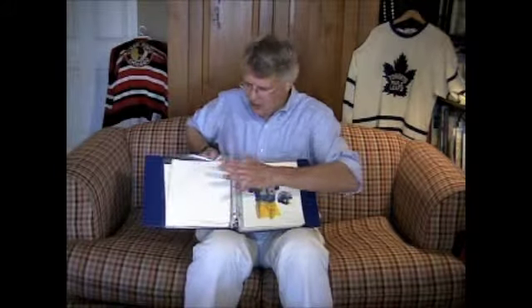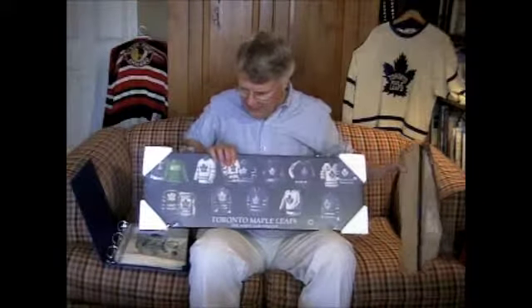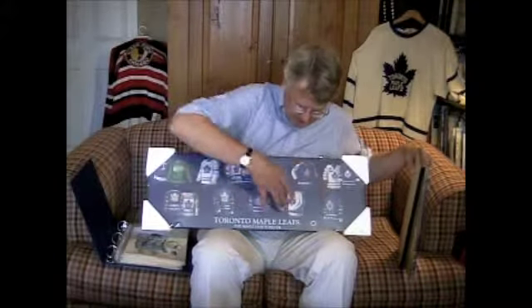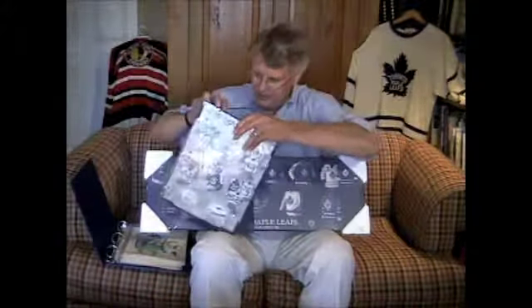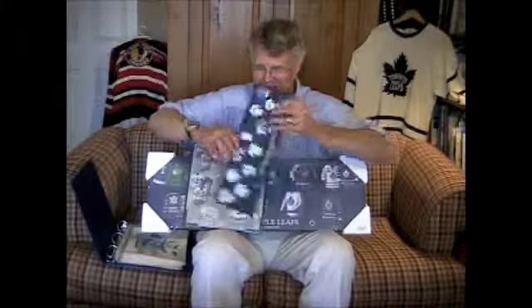We used this artwork — these pictures of the Chargers uniform and how it evolved through the years — on a variety of products. One family of products were our plaqued posters. This was our large plaqued poster, and you can see how it shows and traces the evolution of a team's uniform. This was our medium sized plaqued poster, and this was our small plaqued poster — forgive me that it's the Dallas Cowboys.